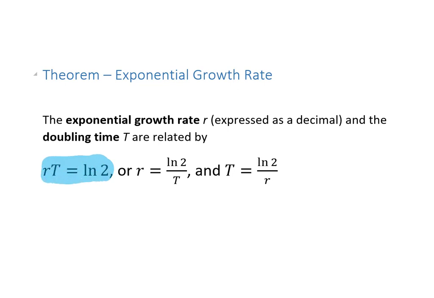That means that if you know the rate, you can say, oh, I have something that is earning 10% interest. Then you would take ln of 2 and divide by your rate, and that gives you how much time it will take you to double your money. Now the 2 here is important, because it's related to the fact that we're using doubling time. If we want to know how long it takes to triple our money, we'd replace that with a 3. If we want to quadruple our money, we would replace that with ln of 4. And so the fact that we're looking for doubling time is why we're getting ln of 2.